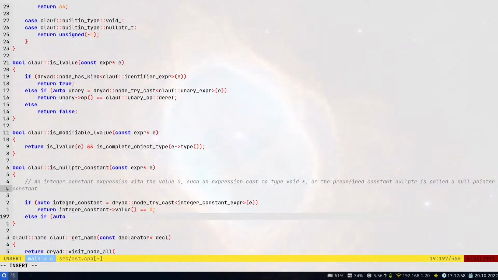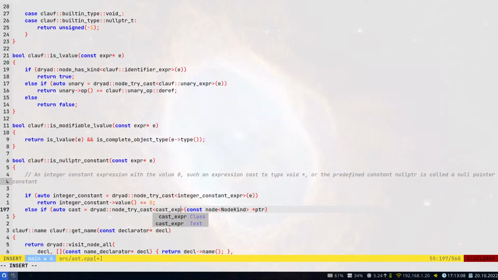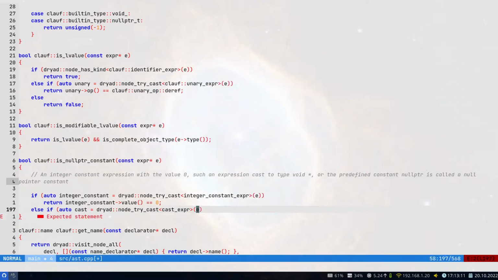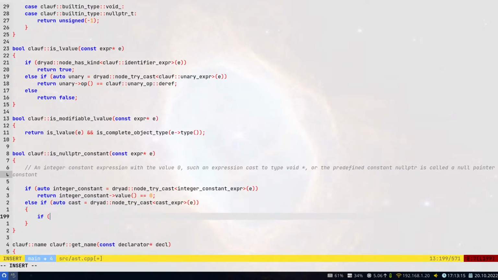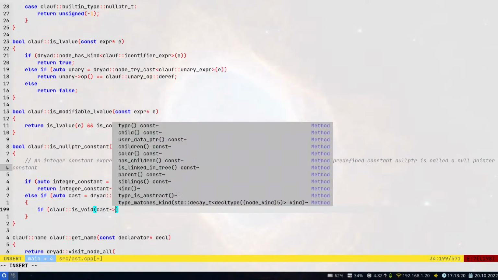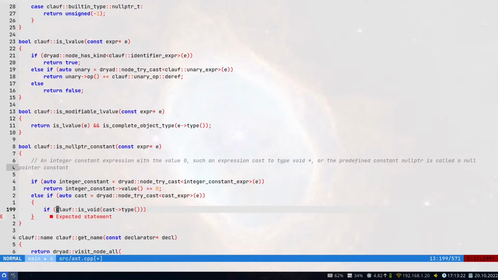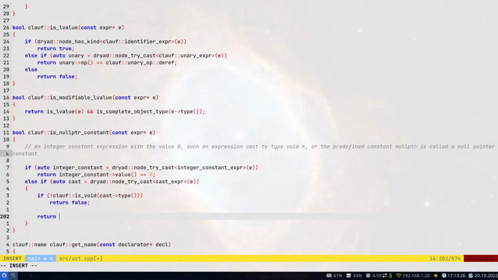Else if auto cast expression. So if it's a cast, then the type has to be void star, and it has to be an integer constant expression.